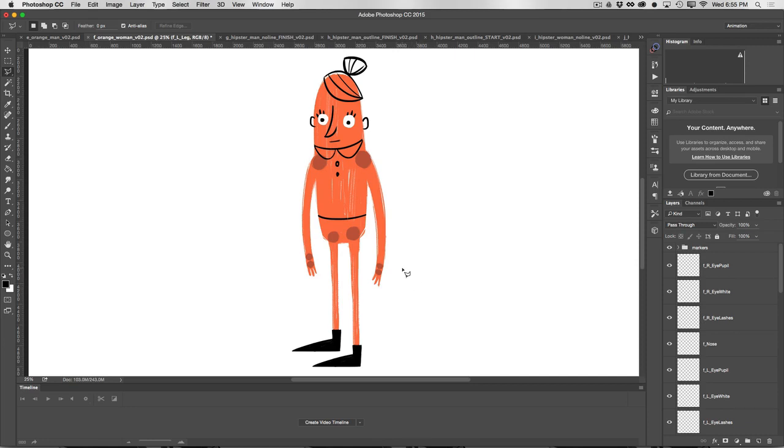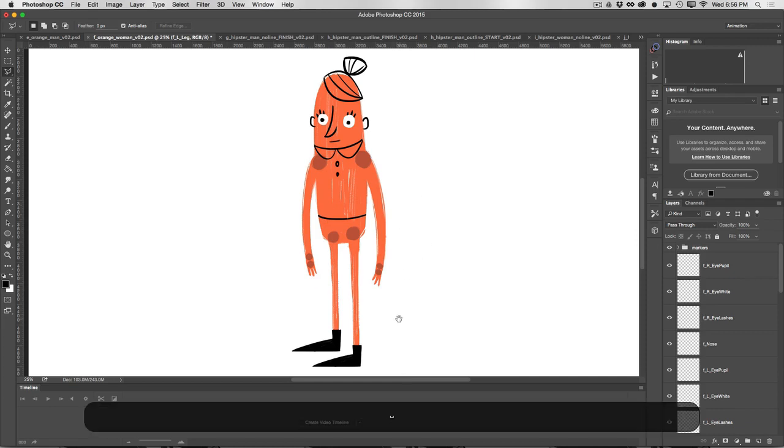And the funkiness of having these not be perfect circles will fit with the funkiness of the character style. You can see that we've got joints at the shoulders, at the hips, at the wrists, and then the fingers. And the individual fingers are not individually separated. They're just a single piece there, but they'll still work really nicely for creating nice expressive movement with the character. And we'll look at some different ways we can rig these up.